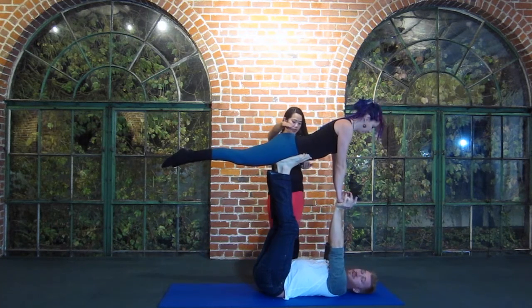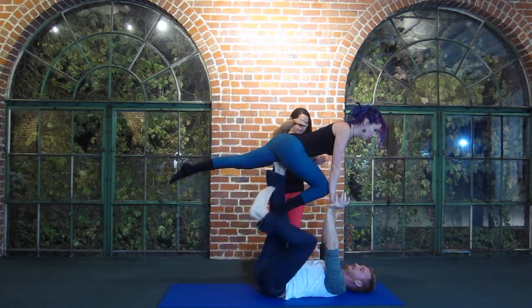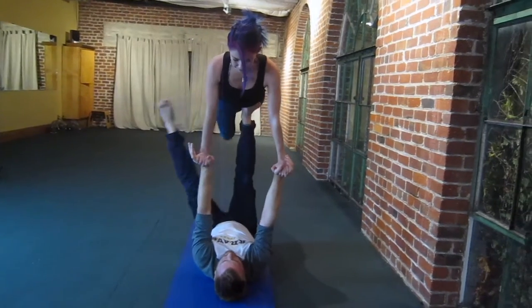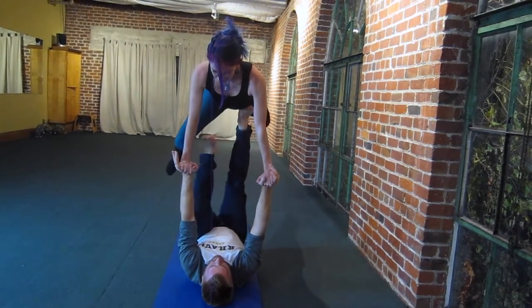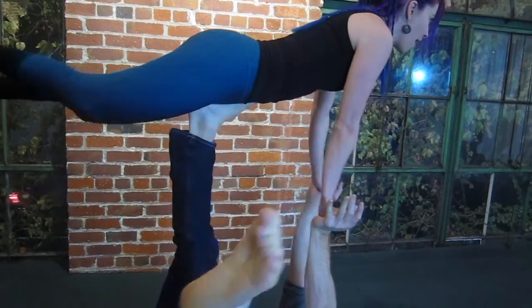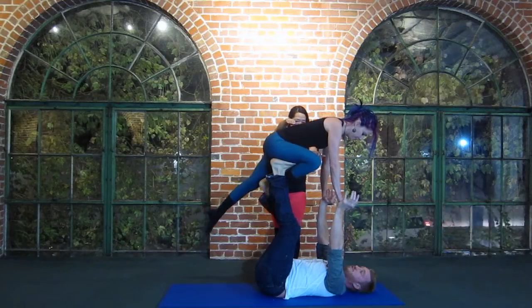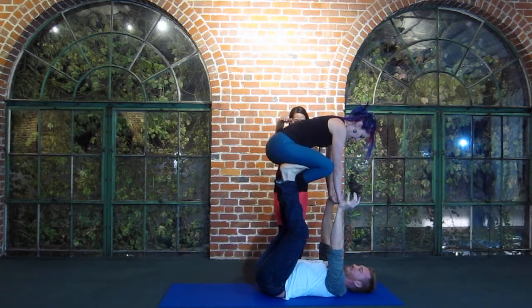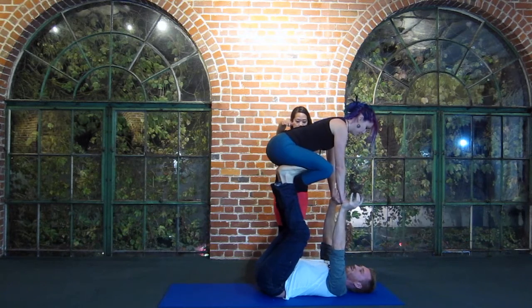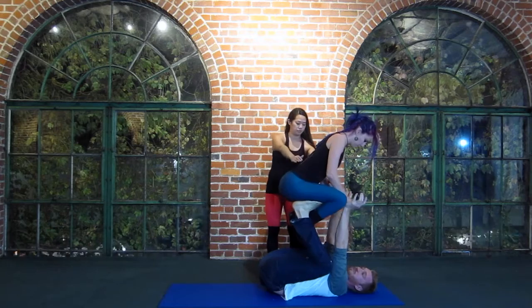I'm going to take a foot away, and I'm going to bring my knee to my chest. I'm going to scoop her leg away by placing my foot close to her knee. And I'm going to wrap my foot around his calf. I'm going to keep my arms strong so she can keep herself up. And I'm shifting my weight to the other standing leg, wrapping around. Once we're in this position, I'm going to lower both legs, keeping my arms straight.